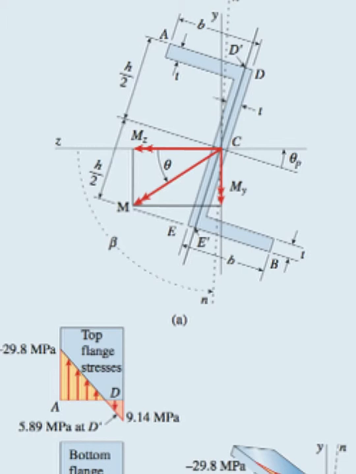Using the right hand rule again, mz. Now let us look at point D there. mz will cause compressive stress at point D. Why do I say that? Let's look at it. There's your mz. Use your right hand rule. Once your thumb is facing this direction of the arrow, you'll notice again that your four fingers are going into the page of this area of your cross section, therefore causing compressive stresses at point D.